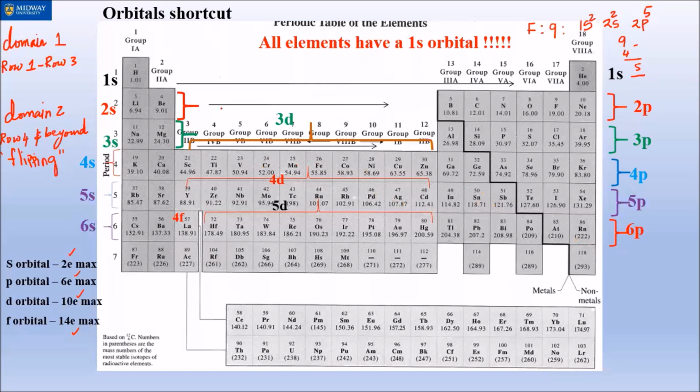Let's do one in the third row. Let's do sulfur. Sulfur is 16, which is in the 3p window, so we have to get through all these windows before we can get to sulfur. So 1s once, 2s once, 2p once, 3s once, and 3p. I've reached the 3p window, which is where sulfur is located. I start filling all orbitals with their maximum number of electrons except for the last one. So 2, 2, 6, 2. And you'll see I'm left with 4, because 16 minus 12 is 4. And that's how you do domain 1 configuration.